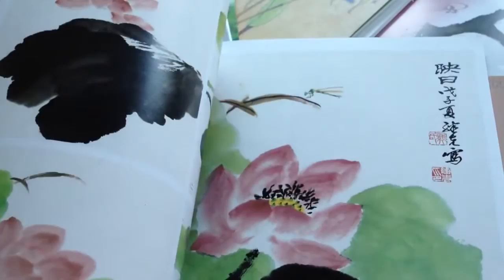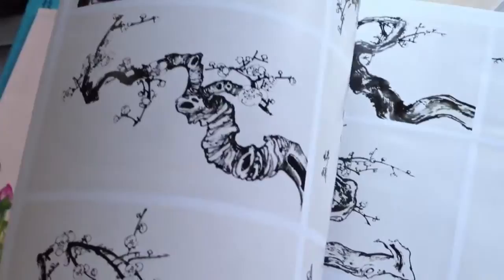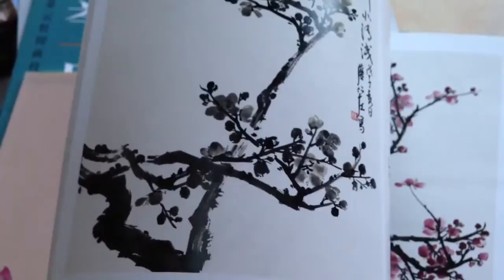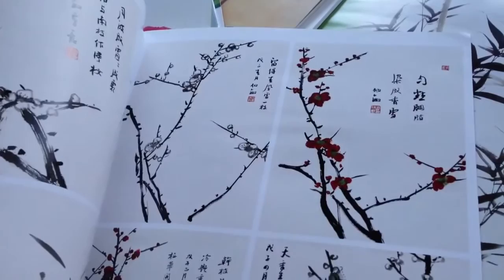This one is spontaneous lotus, and this one is a very large plum blossom. Wow, look at the tree. I always love these. It is so elegant, so simple and so spiritually rich.